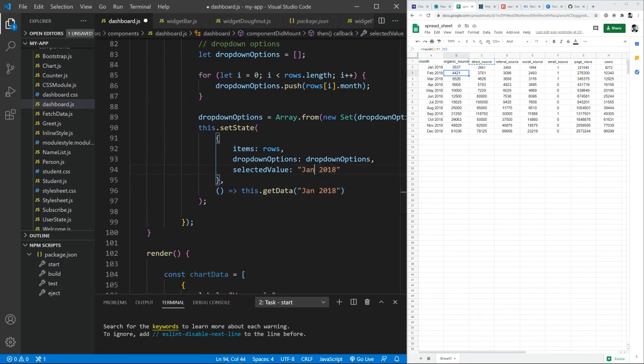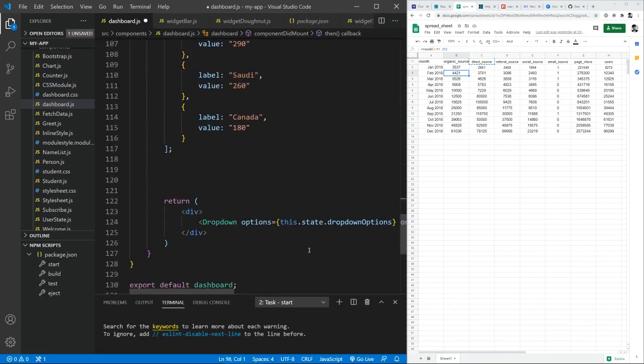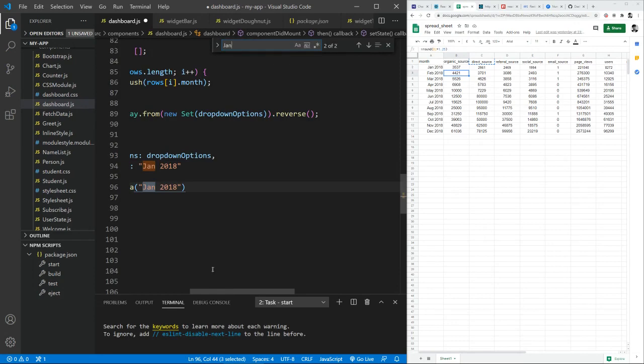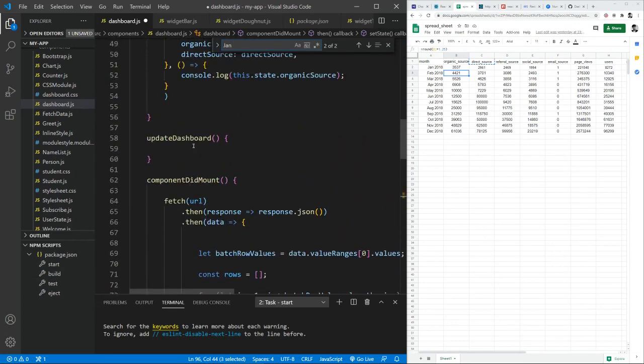Now, the next thing is obviously when I choose, let's suppose, a certain value. For example, on change, there's an update dashboard function defined. So what should happen over there? There should be some way that we get the value of that event, and then use the get data which we just defined in order to pass it. And obviously, then we just update the state. So we will be getting the event from over here again using the arrow function, and so that's good.